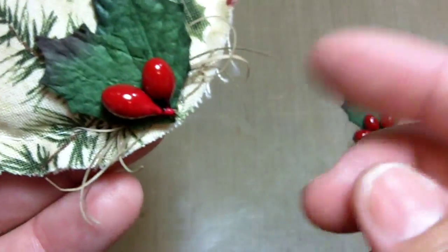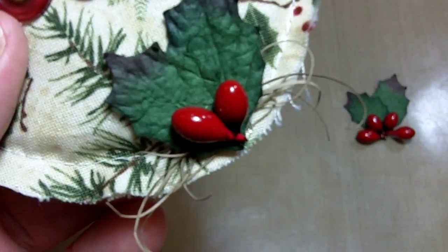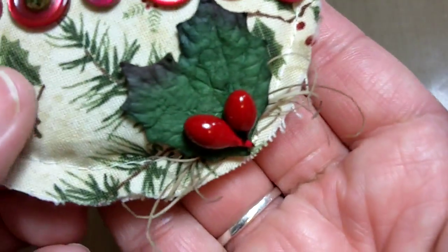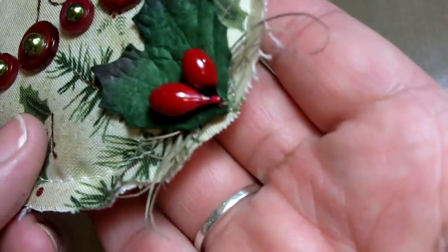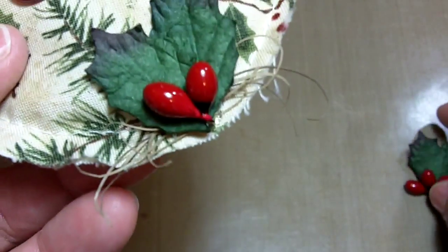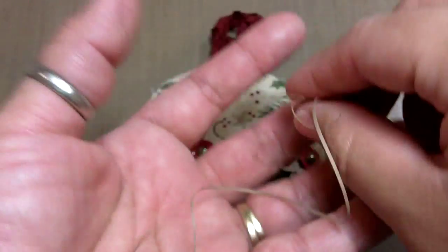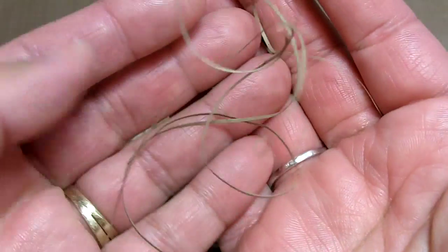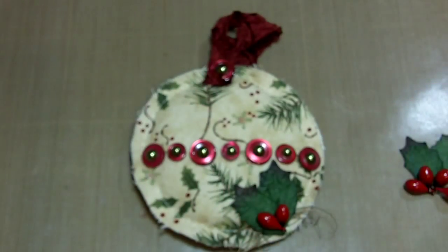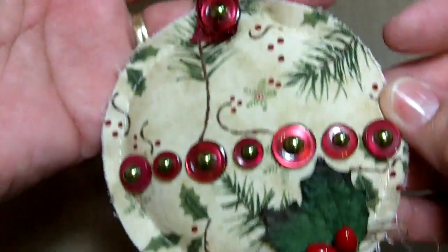And I wonder if you guys can figure out what that's from. So before I tell you, can you figure out what that's from? I'll give you 2 seconds. It's craft paper. I cut slivers of craft paper to simulate pine needles, and this is some here that I have still sitting here. There we are. So I just cut slivers on my paper cutter, and it made little pine needles. So here's one of the ornaments that I made with this color.